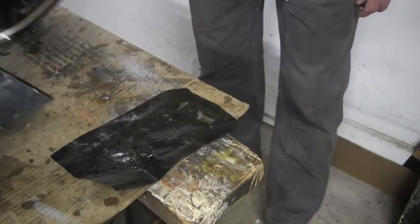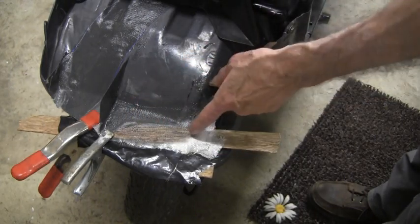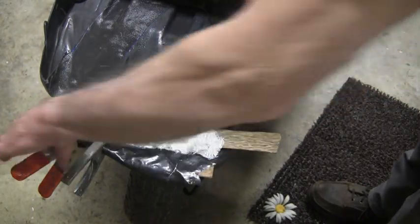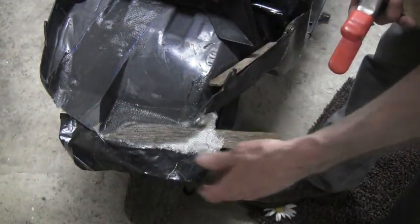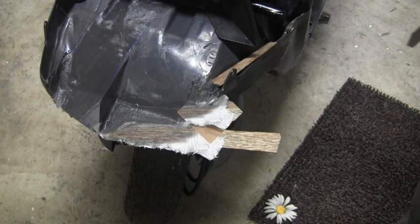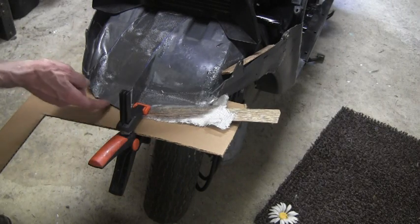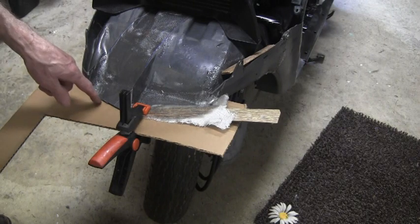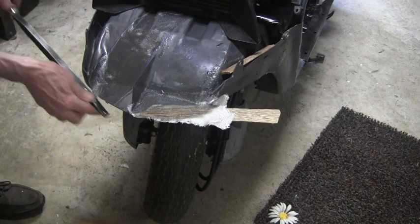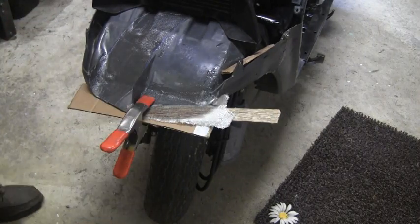Maybe a bright yellow — who knows. Down in here there was a broken-out spot, so I put another piece of two millimeter wood and then glass cloth — probably a couple layers of glass on this. I need to make a template for this arc and transfer it over and cut that out. I have a piece of cardboard cut. Let me smooth this little projection right there with my rasp.